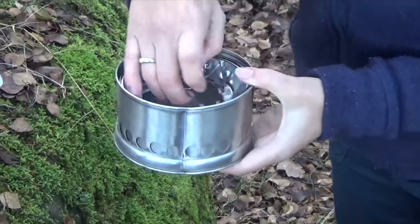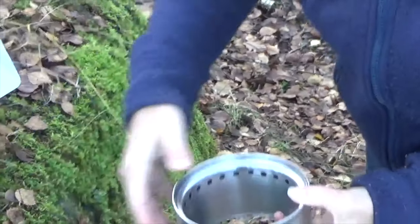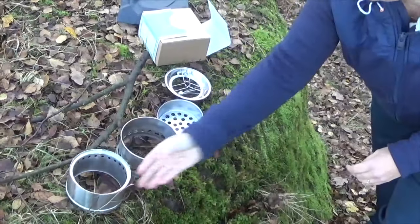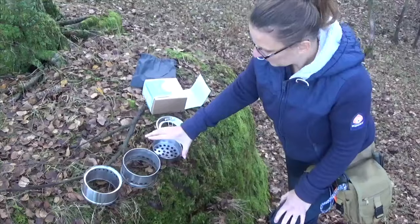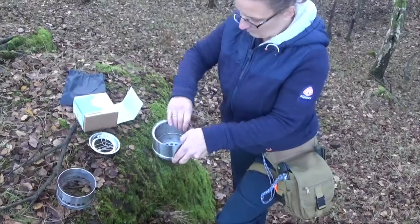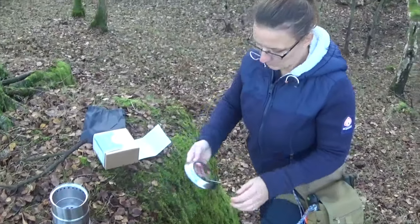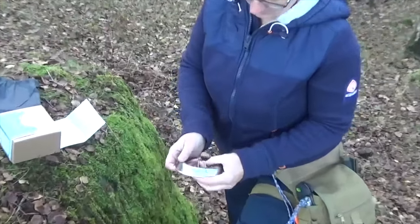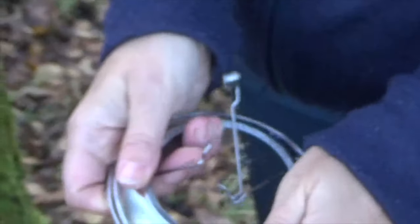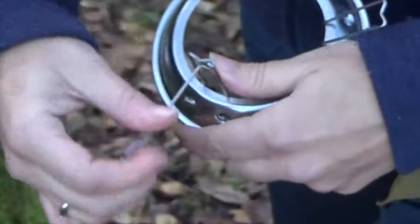And it comes in what's supposed to be four easy assembling parts. So let's see how this goes together then, shall we? That one pops inside there. That pops through. And that one's supposed to pop into there. Then we'll just put the top on it. Bring it through the centre and push it out as far as you can. It is quite difficult, but it does clip into place.